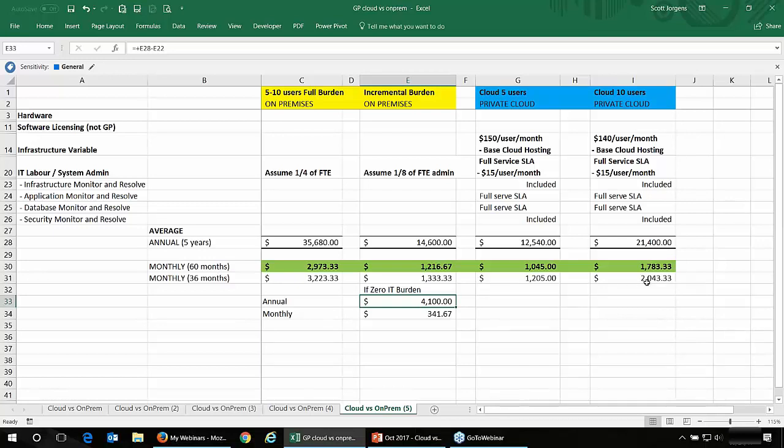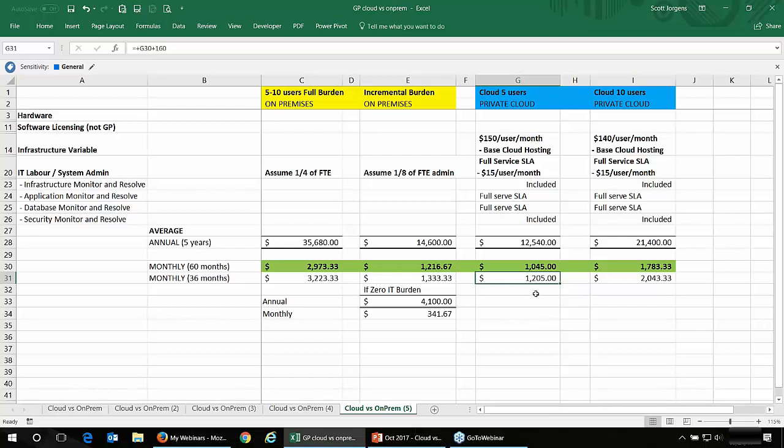Then obviously we're amortizing some of those initial upfront costs slightly differently, and we can move pieces around. Looking at these numbers, $2,000 per month for private cloud, or $1,200 per month for the private cloud, in comparison to on-premise systems where we're amortizing the hardware over a different period and the labor costs over a different period. That we still have some fair comparisons.